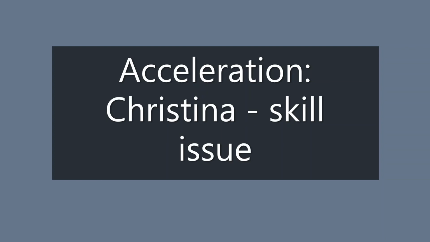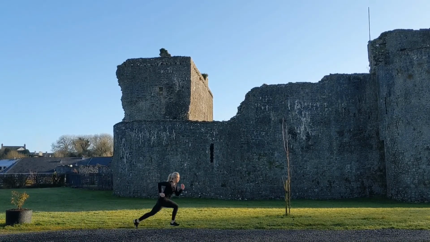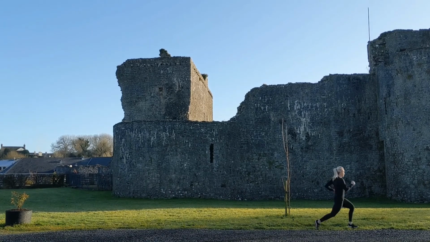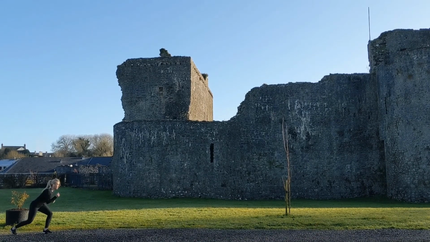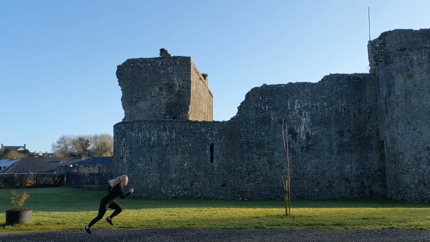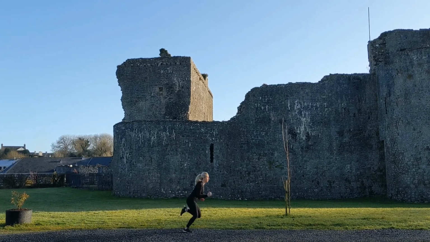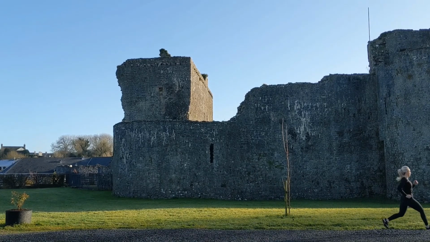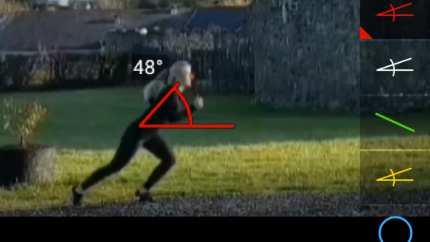Looking at acceleration, here we can see athlete 1 displaying a suboptimal acceleration pattern. The athlete does not have any obvious capacity issues which would limit her. It appears that she is unskilled in the movement. Slowing the clip down, we can see that she propels herself more vertically than necessary in the initial step with a long stride and loses out on horizontal force production. Her torso angle is approximately 48 degrees, starting her off in a position that is too vertical without much forward lean.